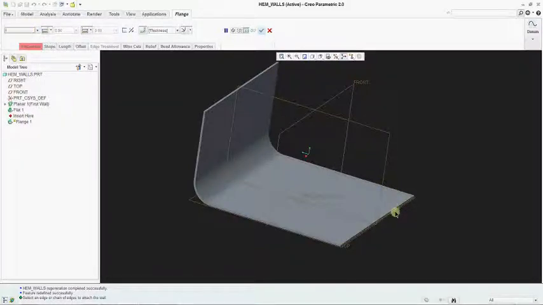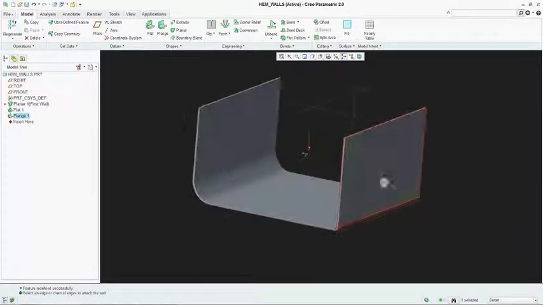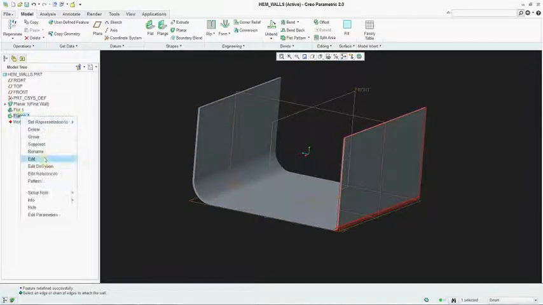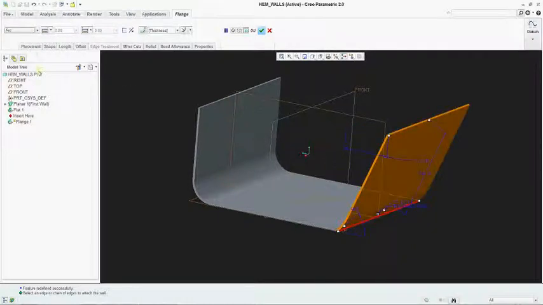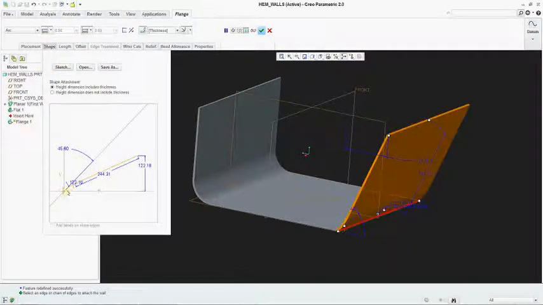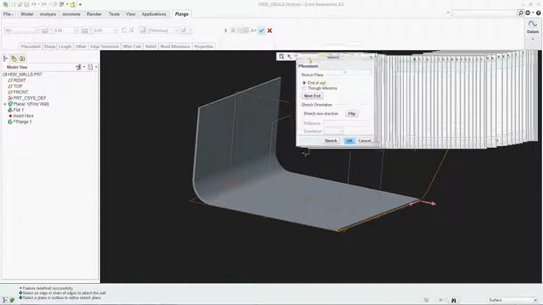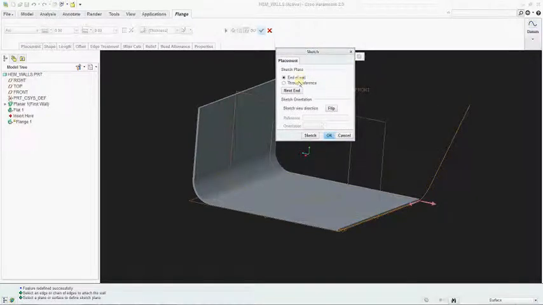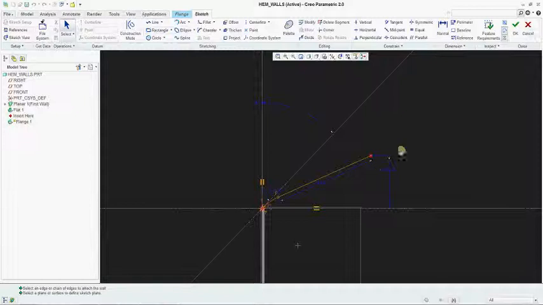That's very simple. You just have to take one particular edge and this creates an I wall, and it's a standard shape. Now when we edit the definition, we can change it into an arc, where it almost looks like an arc that you can see here. Similarly, whatever values you want to change, you can change from here, or you can directly go into the sketch option and placement of the sketch, where you can say end of the wall, or through a certain reference I can select a plane and place it there, if I want to change the values through the sketcher.